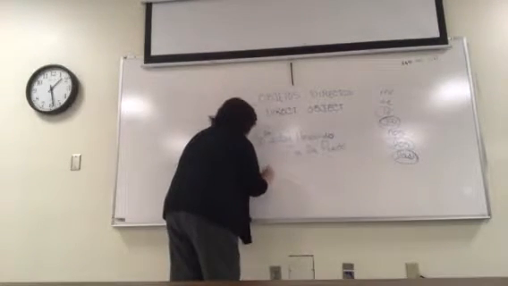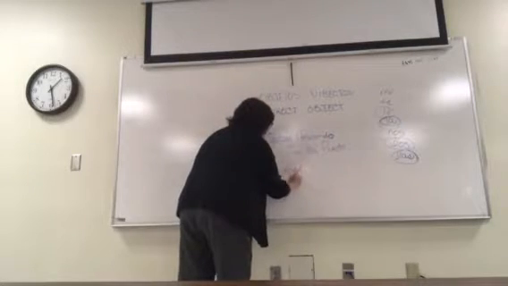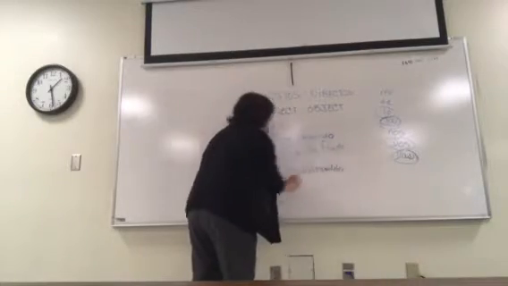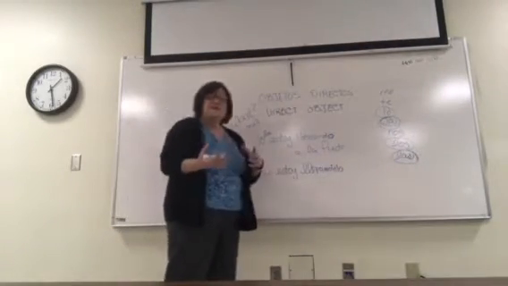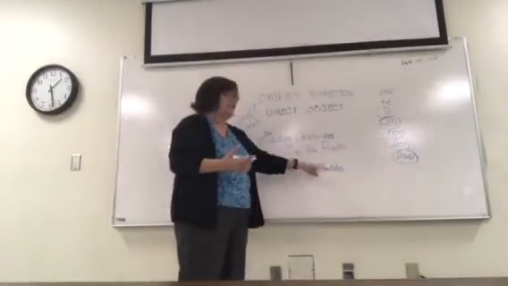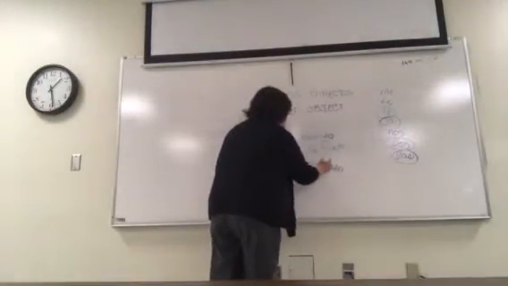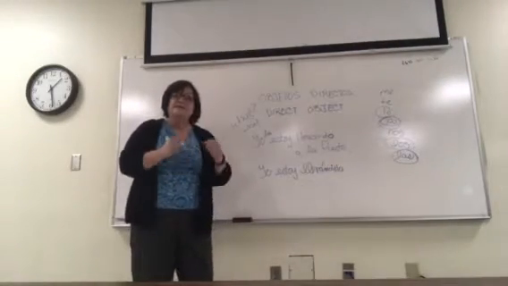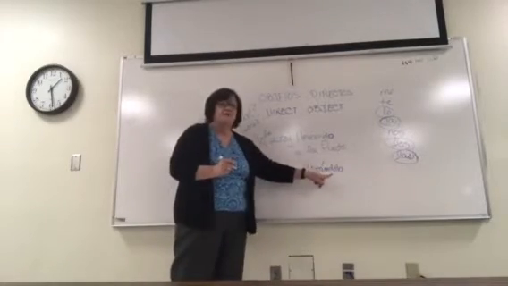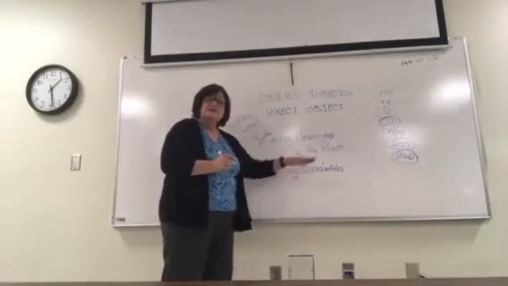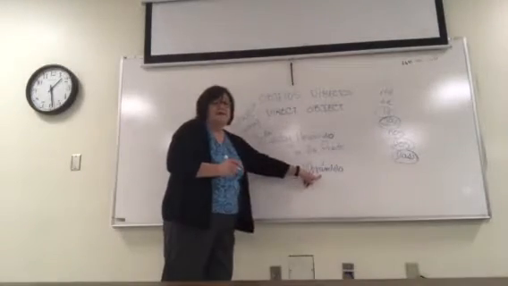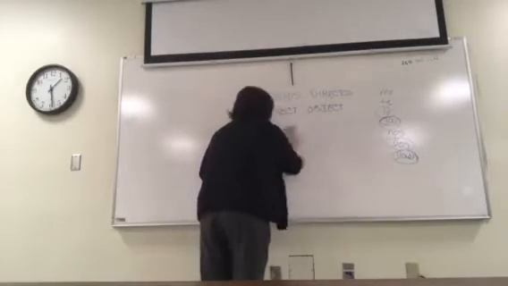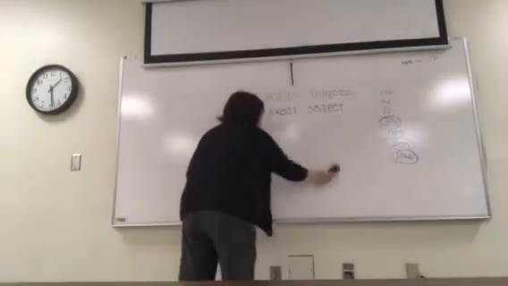Or I can say yo estoy llevándola. Llevándola. Now, one particular thing, when I attach to a progressive, I have to add an accent mark. Yo estoy llevándola because I'm adding an extra syllable to my word. I have to maintain the original sound of this word, which is llevando. When I add an extra syllable, that changes the original sound of my word. Therefore, I have to add an accent. So as you can see, this is not a very hard concept. It's just, you just have to pay a lot of attention and study.